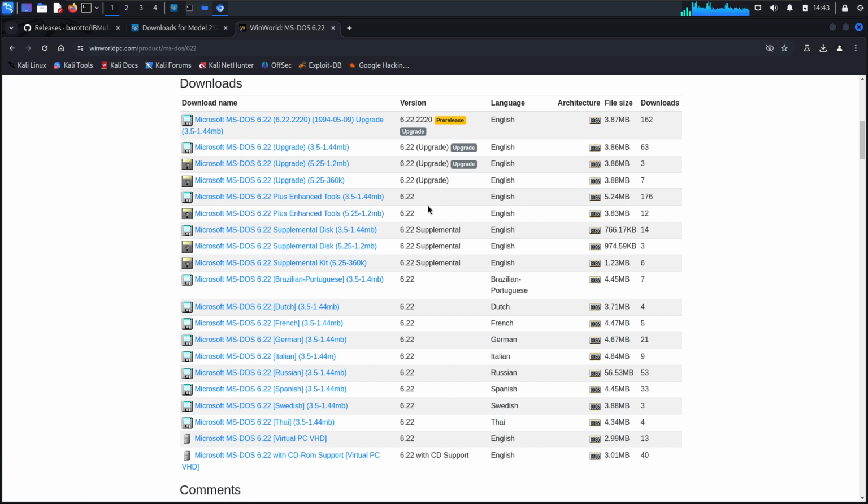The version that we will be trying is the 1.44 MB one. Let's try this.